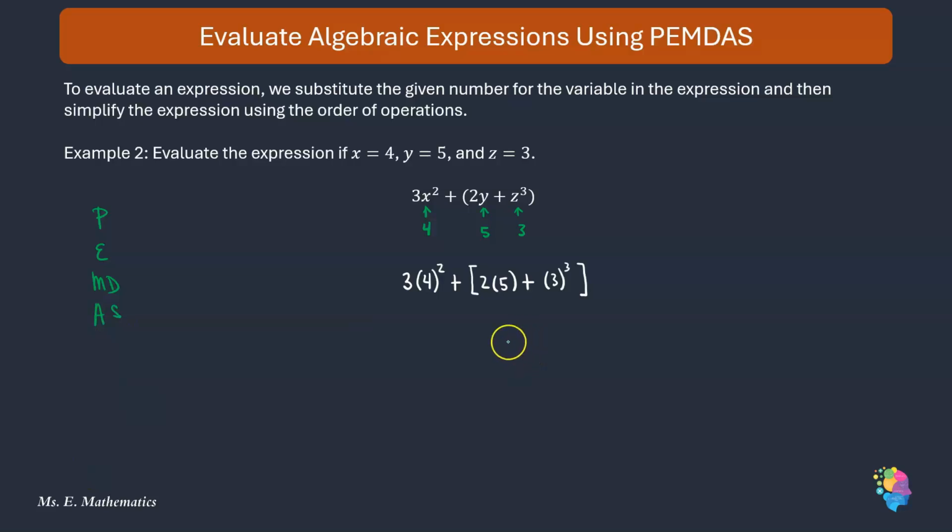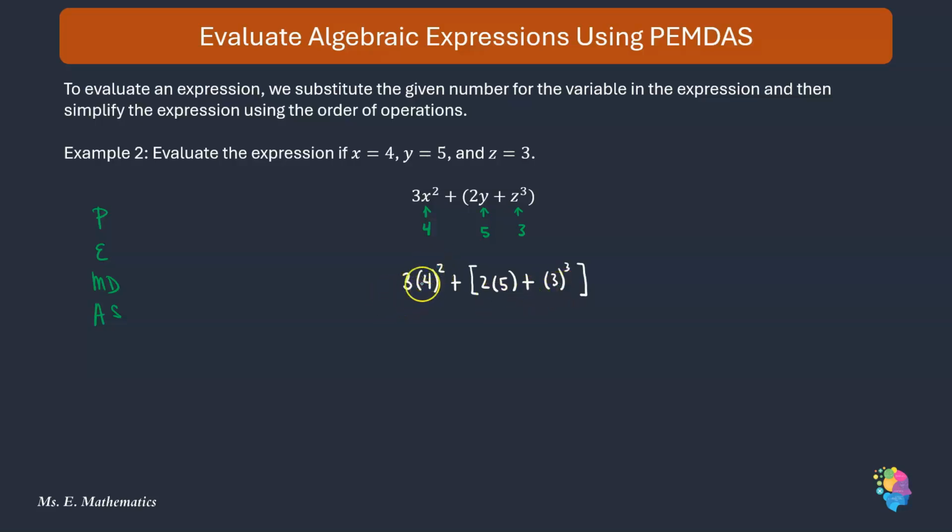So on this one, since we already did example 1, I want to see if we can do more than one step, okay? We are able to do more than one step when the steps are located in different terms. So for example, this is one term, here is another term, and here is another term. So we can do one step from each of the different terms without affecting the result.